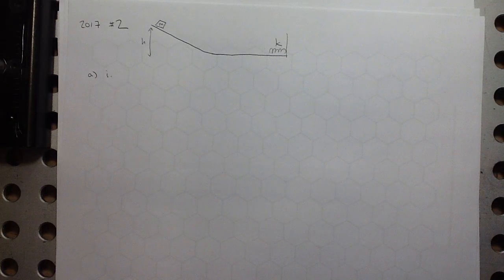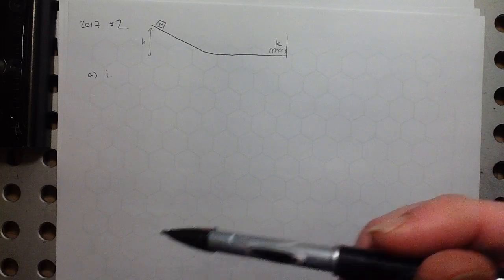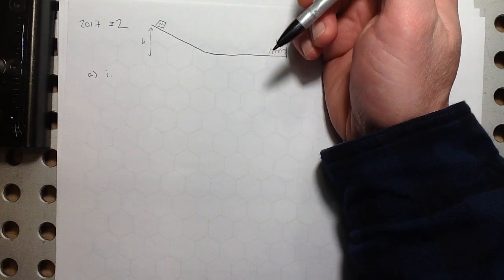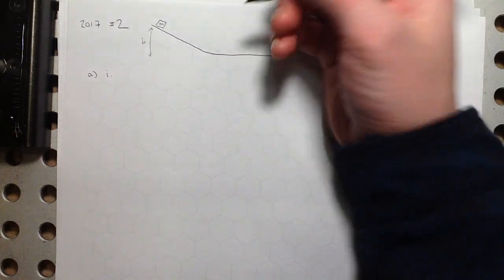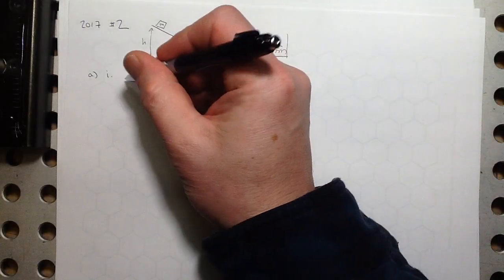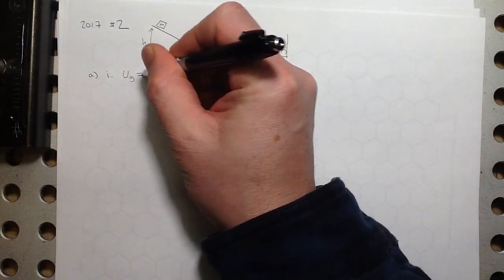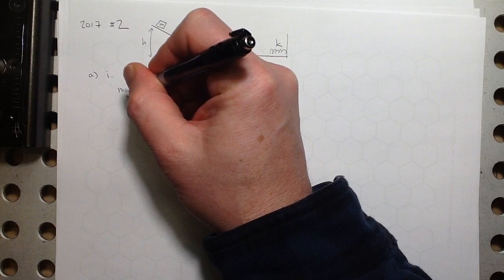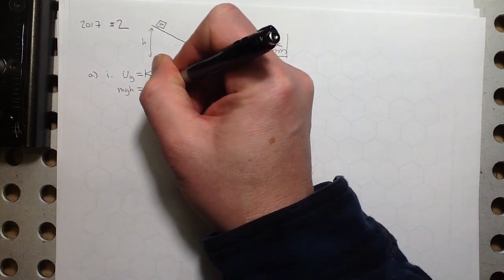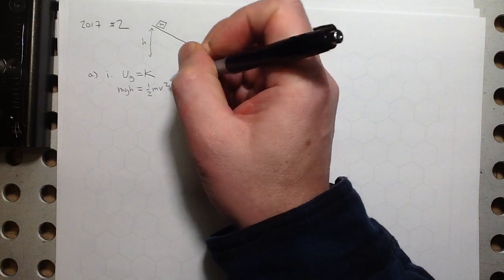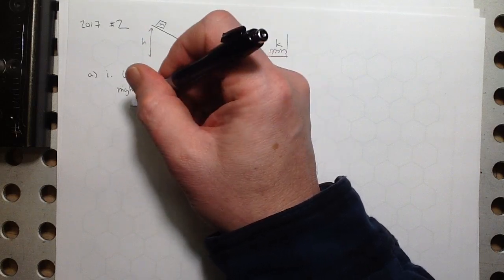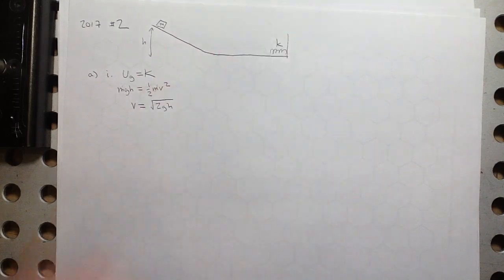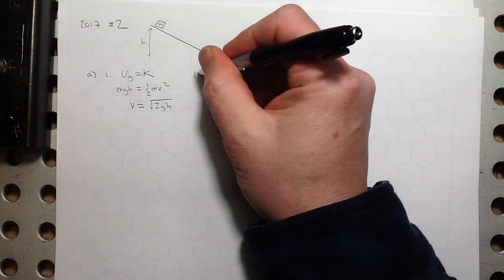I don't know what the ramp angle theta is, so I can't find the acceleration and take that kinematics route. It would have a constant acceleration down this ramp, but I can't figure out what that is without knowing what theta is. So, gravitational potential turning into kinetic. Please write that down. That would be mgh is equal to 1/2 mv squared. The m's cancel, so the speed of the block is the square root of 2gh. We've seen that expression. We've done that little game many times.